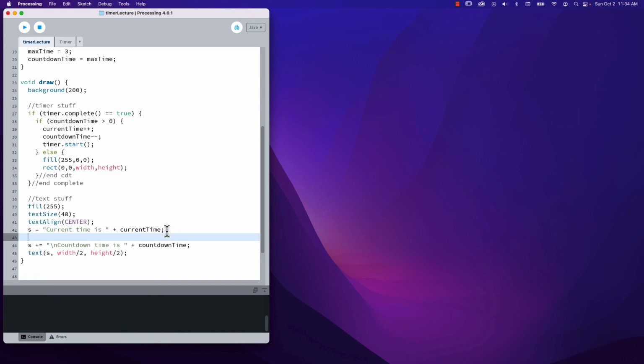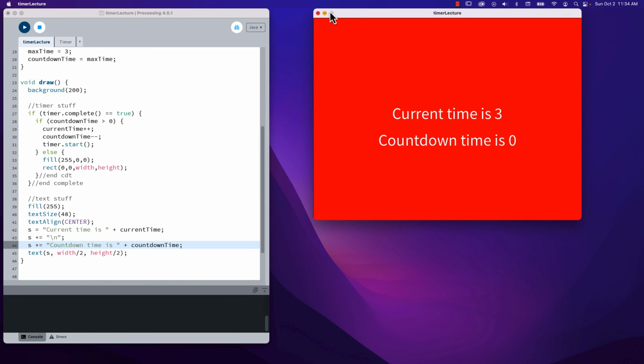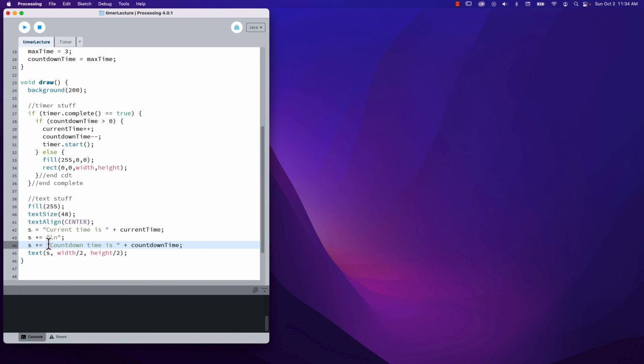And I suppose you could even go s plus equals and just put your line return here. So that's on its own line. And then you have this here, making it really obvious what is happening with your code. So I'll leave it up to you to decide how you want to go about doing it, but know that making your code more human readable only benefits you in the long run.